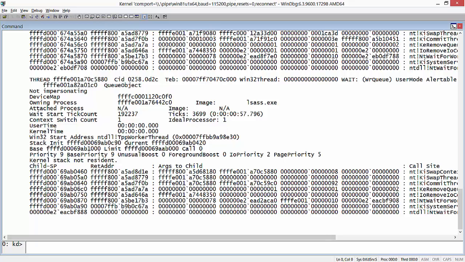We then take the output of the command and send it using the .shell command to an external process outside the debugger, findstr, which is a built-in executable in Windows, and then get the output of the command back in the debugger.